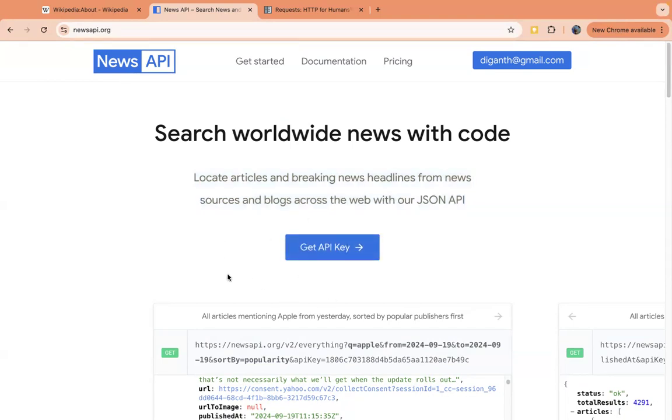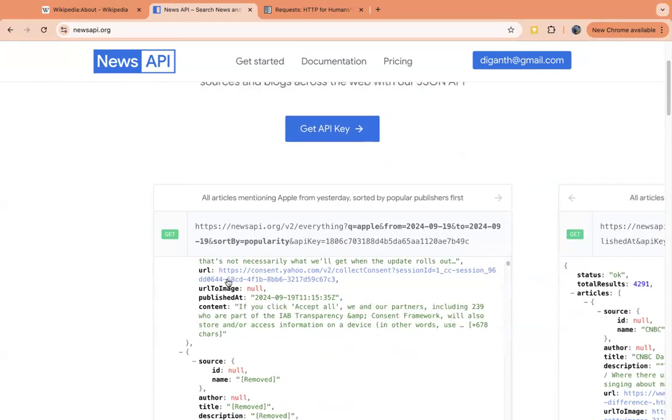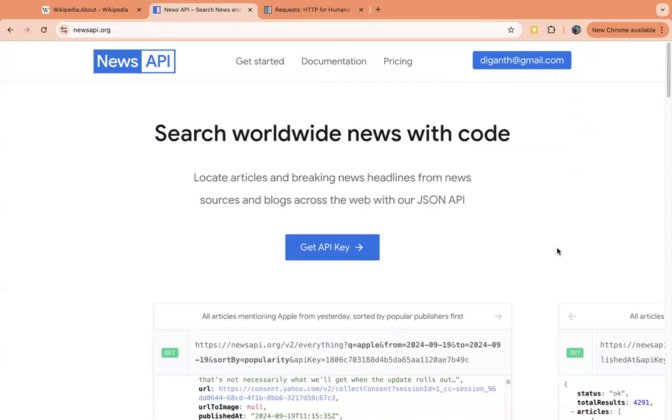API key is related to, it's like a username and password. So generally we enter username and password, right? So this is sort of a string which gives us access. It checks whether this guy is there, and you can access that. So there are different methods to authenticate. So one of them is using an API key.